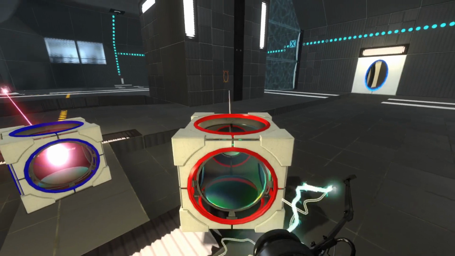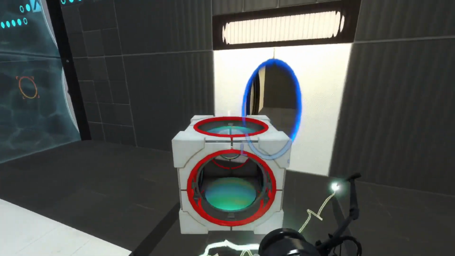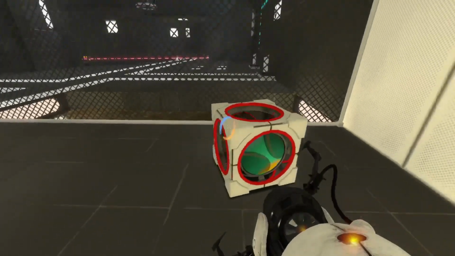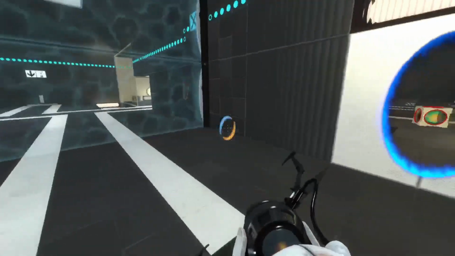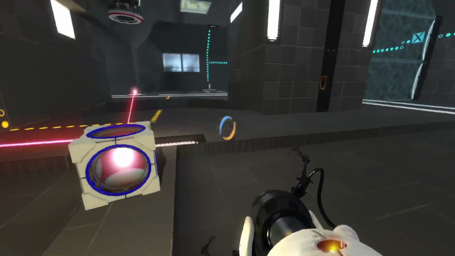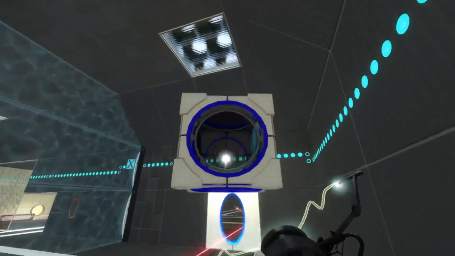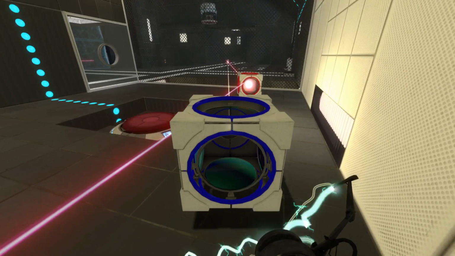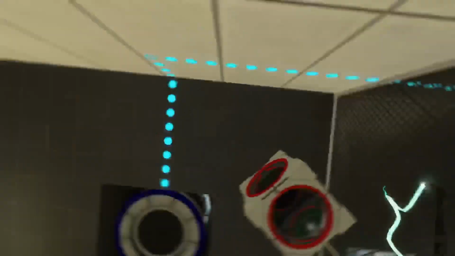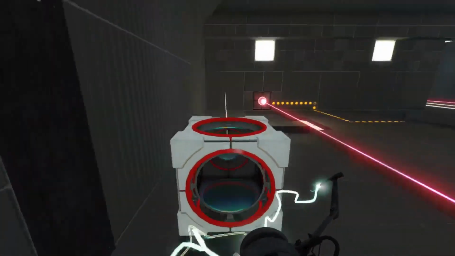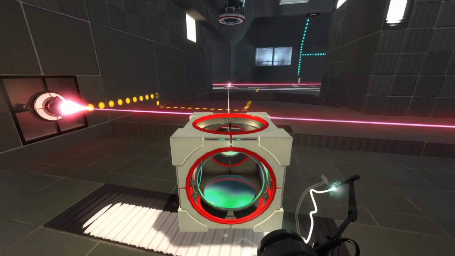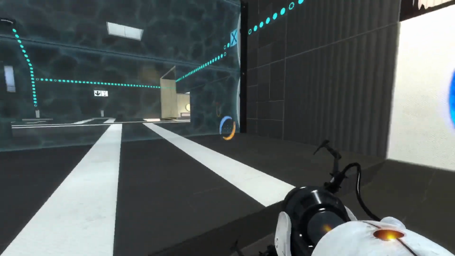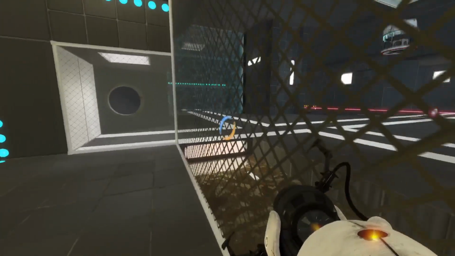I have to be careful of the laser. Okay. Then if I can do it like that, I'm gonna do it like this. Yeah. Like this. Gonna save. Quickly grab it. Then quickly do that. Grab cube. Put it there. All right, we need a swap. I think this is, yeah, this is good.